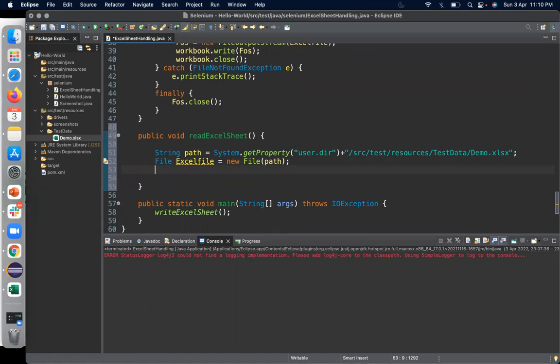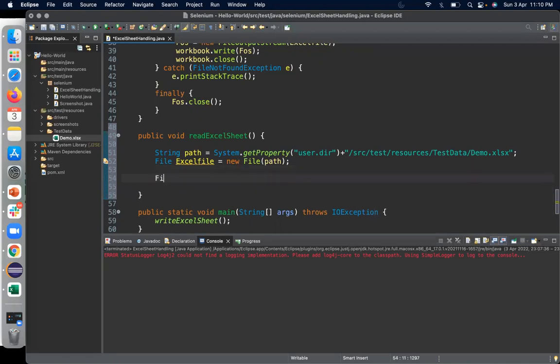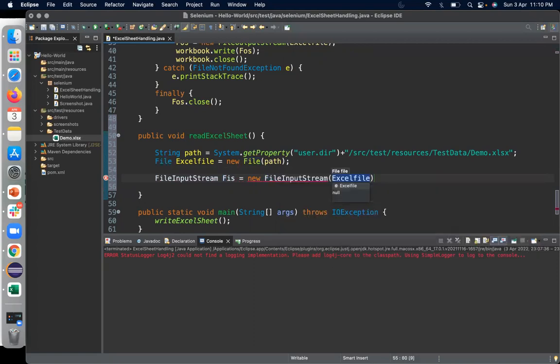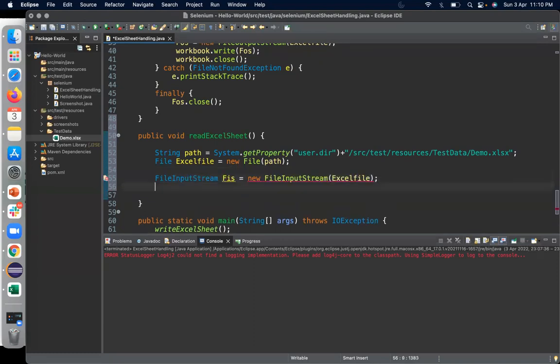Again, it's not rocket science. The same way, like how we have written, we have to do it. But as I was telling, to open an Excel sheet and read it, we need a file input stream. Like how we used the output stream to write it, we need a file input stream to read it. So new FileInputStream of, there we have to pass the Excel file object or my path of the Excel file. This again will throw some exception.